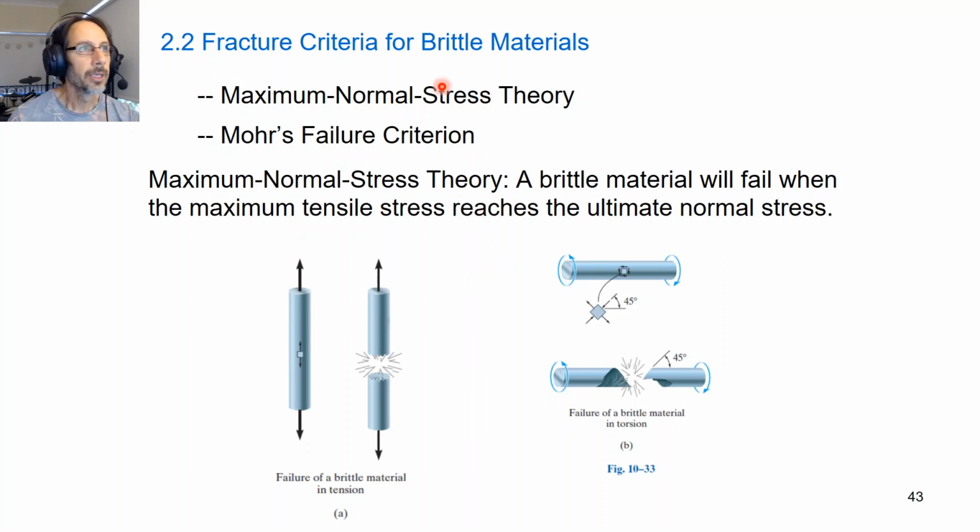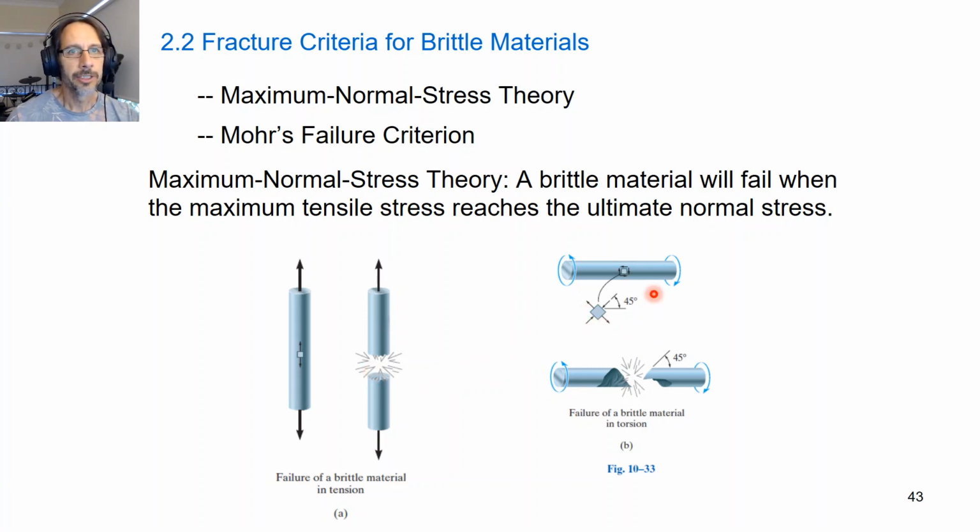Okay, just quickly go through the fracture criteria for brittle materials. As I said earlier in the lecture, these are okay for very rough calculations, but if you want to do serious design for brittle materials to avoid fracture, you would look at linear elastic fracture mechanics. Okay. Yeah, so we looked at this before. If you have something in tension that's a brittle material, it will fail along the plane of maximum normal stress.